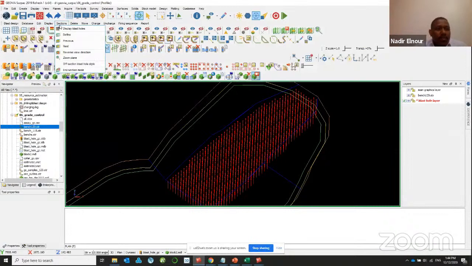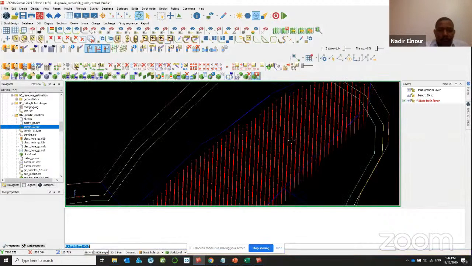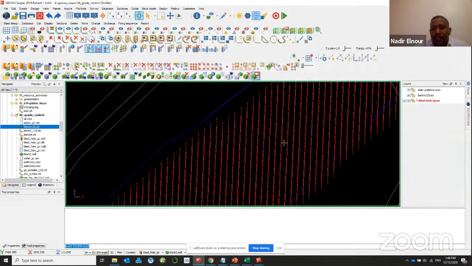You can display it the same as the database. You can delete, if you just need to delete a single hole, you can just come and delete. And also you can delete this, now it is a segment or string, but with this style as a placeholder. You can move a single point, you can move a group of points, you can charge.